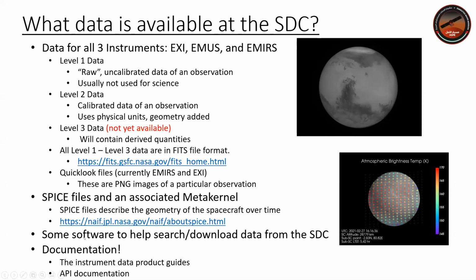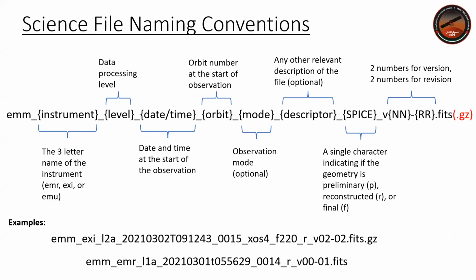Also on the Science Data Center, there is some software to help search and download data, as well as documentation for using that data and the software. So let's take a look at what the files look like when you first look at them, what the names look like. I think you'll see this slide from each of the different instruments as well.